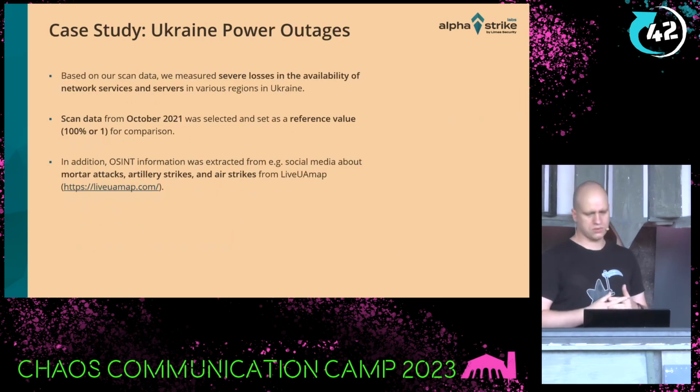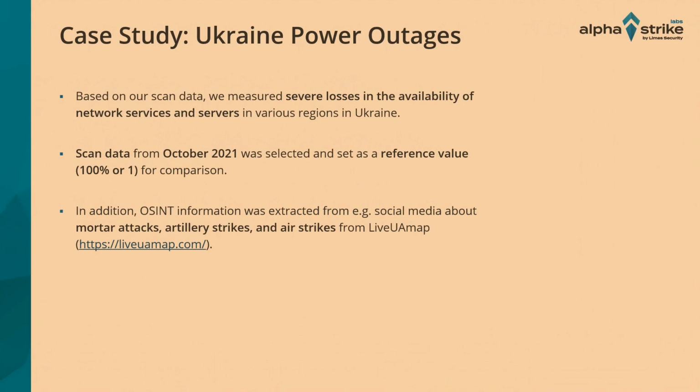And now we come to the point that while we are doing the internet scans all the time and seeing where the clients are, we saw, especially in Ukraine, that when the war started, the availability of a lot of clients dropped. And we said, okay, that's very interesting. We need to investigate it, because it makes sense that maybe we have a lot of power outages, and we know that the Russians have attacked a lot of critical infrastructure in Ukraine. Where there's no power, there's also a high chance that you have no internet, because routers and so on need a lot of power, right? Especially for small office, home office users with small routers, no power means there will also be no internet.